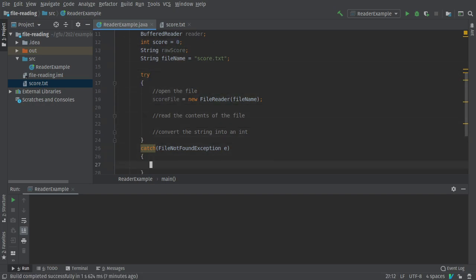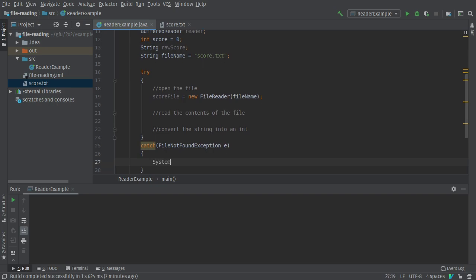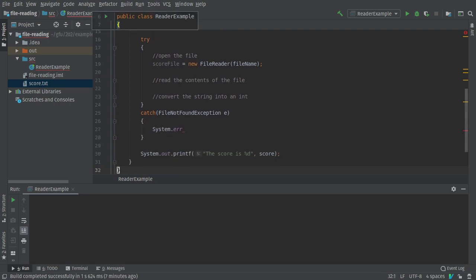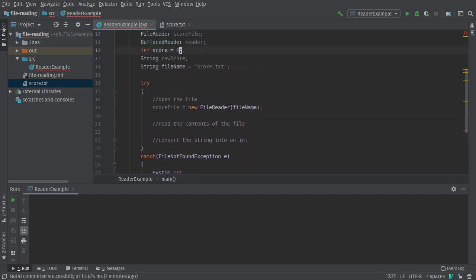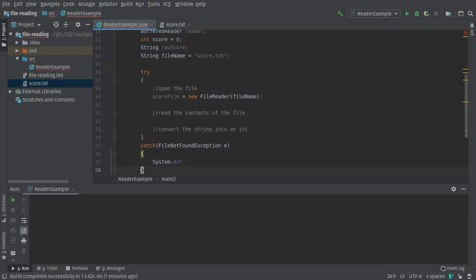All I'm going to do in this case is print out a nice message, and then we'll just continue on. If I look down at the end of my code here, the whole goal is to print out the score here on what is now line 30. So in the case of an error, I'm going to print out a message, continue on with the default value, which is 0, and then print that out.